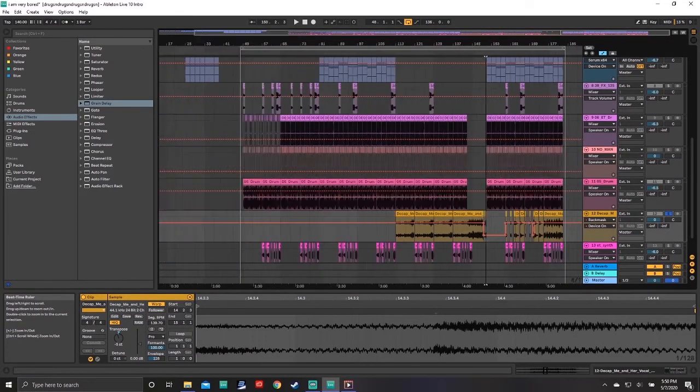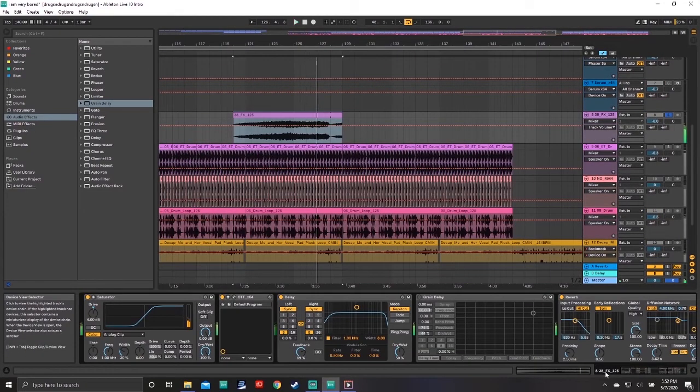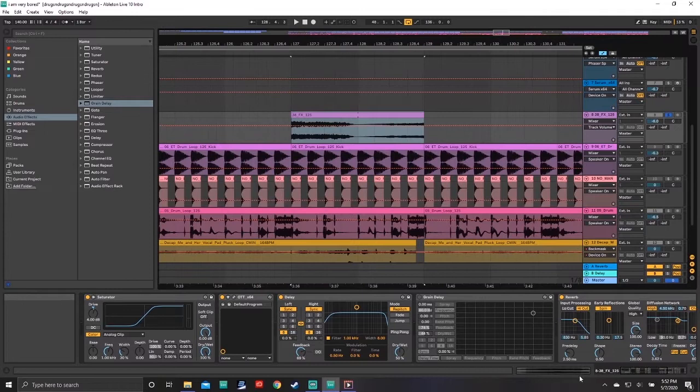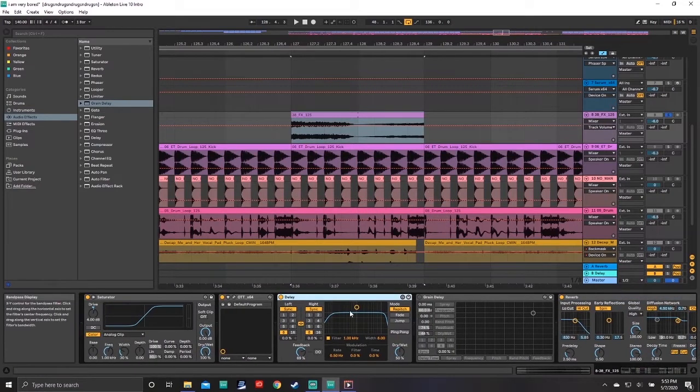So that's what we're doing here with these samples. This is a cool sample. It's pretty trippy, right? So what I did was, I can't remember if I reversed the sample and chopped it down, or if I just chopped it down, and then I just drowned it in effects. A bunch of reverb here to make it sound more spacey, a bunch of delay to make it sound like it's in a big space. We've got a saturator to help beef it up a little bit.